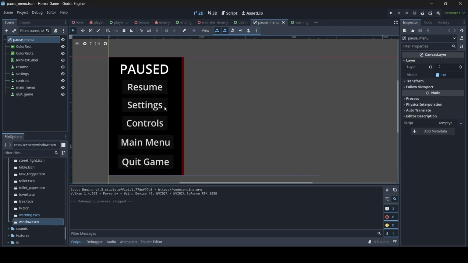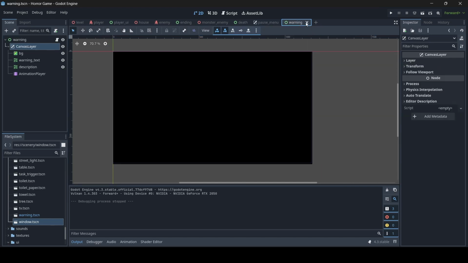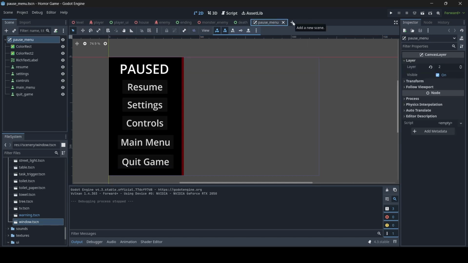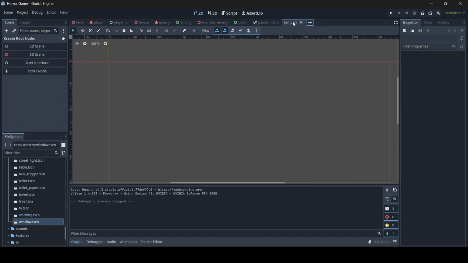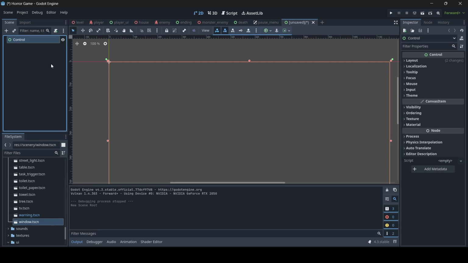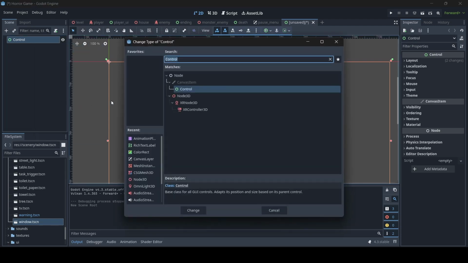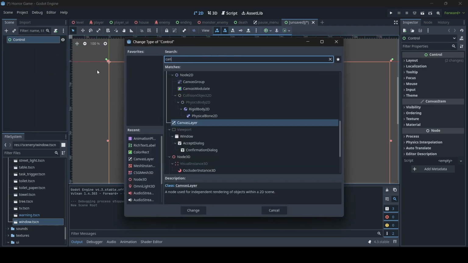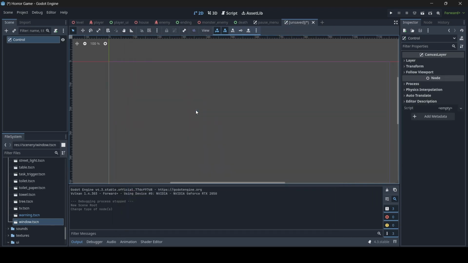So first up, I think I'm going to do the settings menu. So I'm just going to close the warning here, and then we're going to start up a new scene. It's going to be a user interface scene, of course. Alright, so I'm going to change the type of the parent node to a canvas layer for now. If I decide to change my mind, I will change it to a control node again, but right now with how I plan to structure the nodes in my scenes, I think I'm going to have this be a canvas layer scene for now. And then we're just going to call it settings.